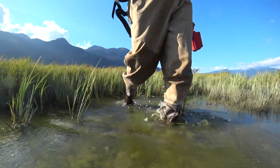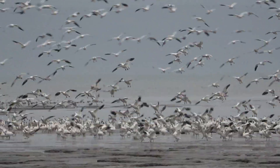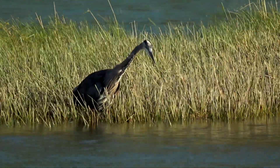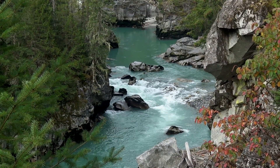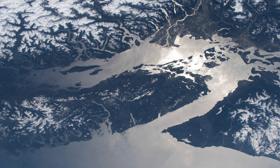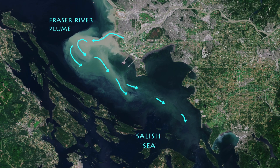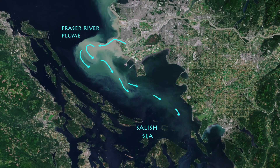And these rivers do even more for the Salish Sea. Over thousands of years, rivers have built broad flats of sand and mud at the shore, upon which wildly productive marshlands grow, home to so much life. And in addition to delivering nutrients and building marshlands, rivers do even more — they drive the entire circulation system of the Salish Sea. As the lighter river water flows out over the denser seawater, it creates a mound of fresh water that is pushed from behind and so flows towards the open ocean.